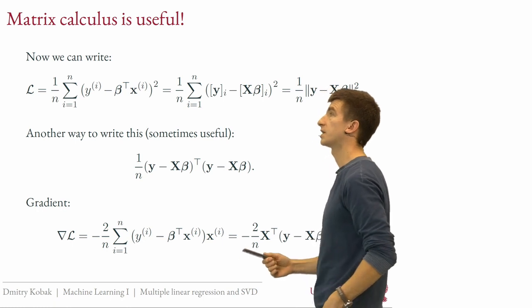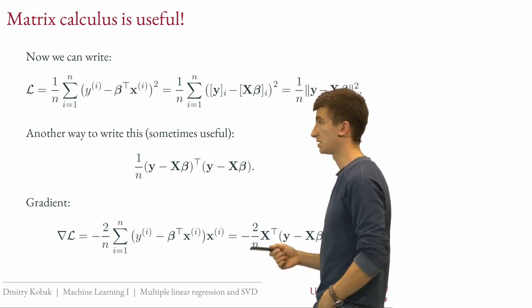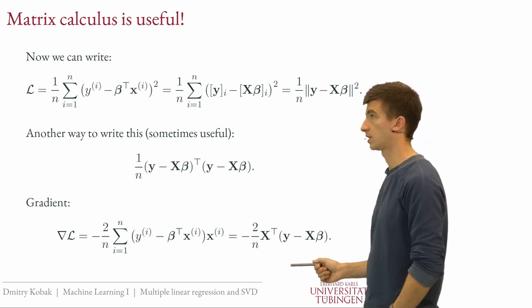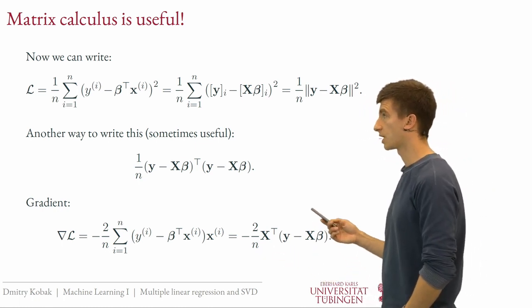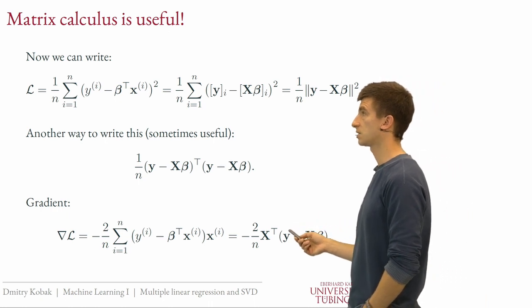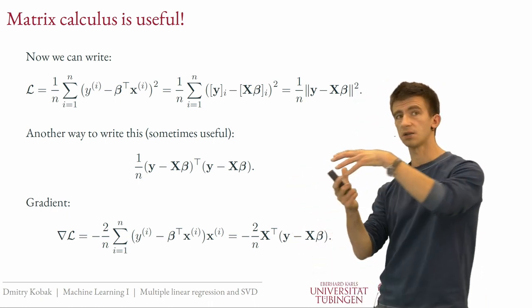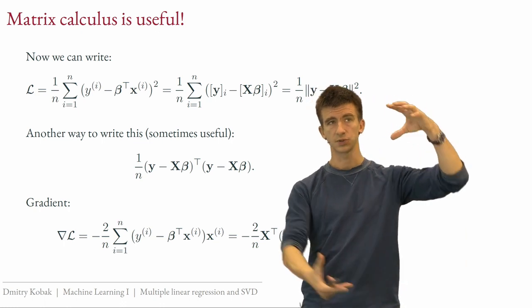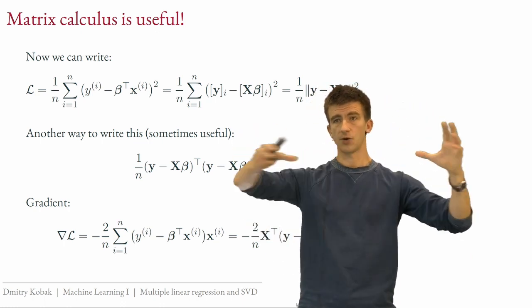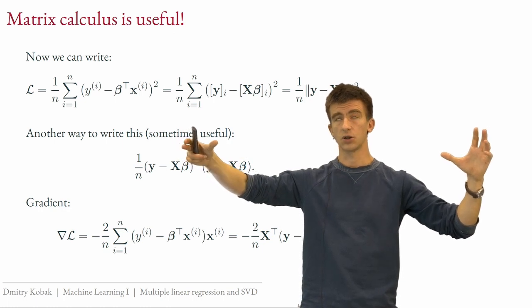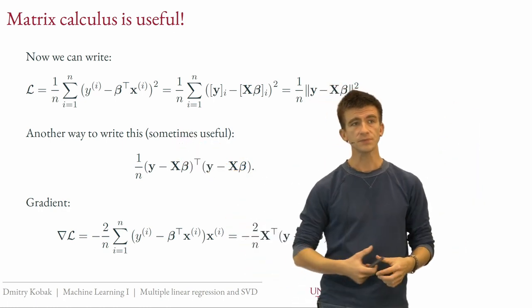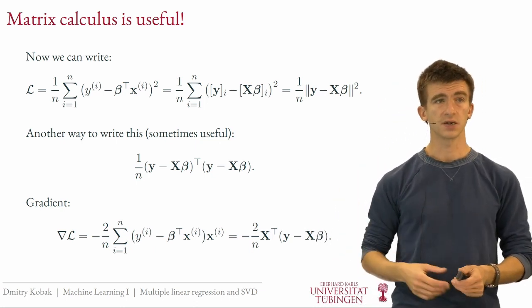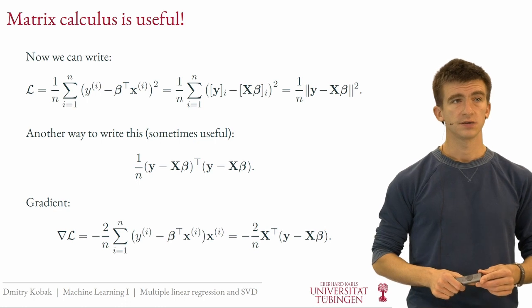Now the question is, can we write it somehow without the sum? And the answer is yes, and I'm just writing it down here, so it's not completely obvious in advance that that's the correct way to write it, but you can check that if you take your X matrix, you transpose it, which means you take the matrix that was, remember, it has n rows. Transpose means you rotate it 90 degrees. Now it has n columns and p plus 1 rows. And you multiply that by an error vector, y minus x beta, then you will get the same.